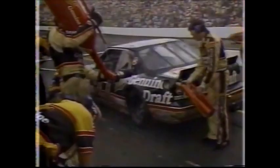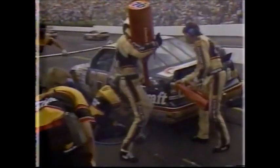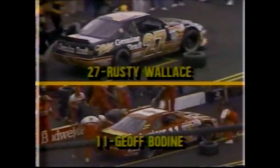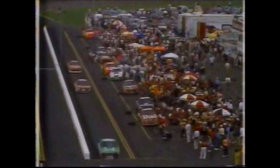Rusty Wallace comes in what we'll expect to be a 4-tire change here under the caution flag. Rusty's crew going to the right side of the car. Meanwhile, they're taking the left side lugs off. That's John Dotson pulling the left side lug nuts off. Here comes Barry Dotson around with the jack. John and Jimmy Maycar now come around. We'll put left side tires. Bodine on the bottom of the screen, 27 on top. Bodine's crew now getting the right side tires complete. Rusty is gone. Rusty is still here getting left side tires. They have now Tim Brewer taking the left side tire. All the cars now getting 4 tires.